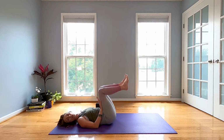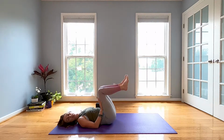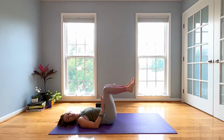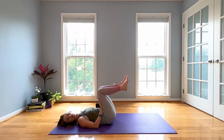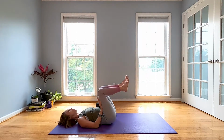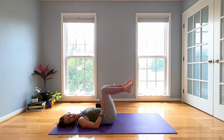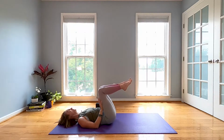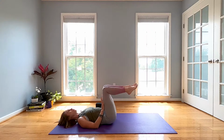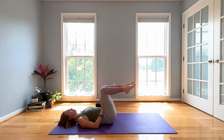So this is a great exercise to start with because it teaches you exactly where you want to be feeling it and exactly how you want to work your core muscles. So it's a good place to locate and warm up. We're going to go for 30 more seconds. I got a convenient little timer set here, so don't panic. Or panic. That's okay, but we're early on, so maybe not quite yet. Keep the belly button drawn in and squeeze.